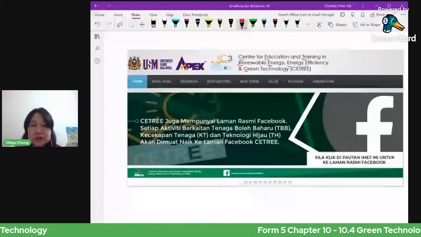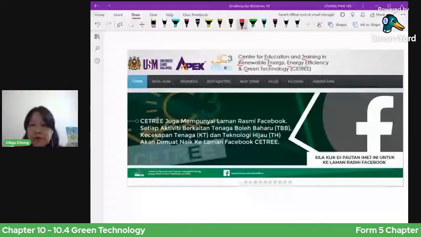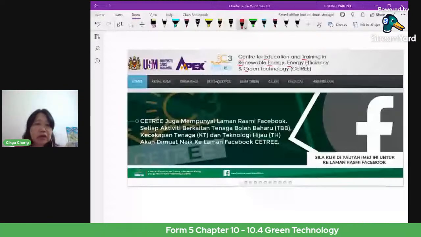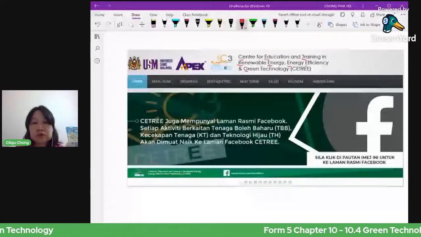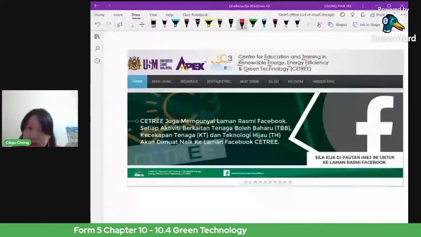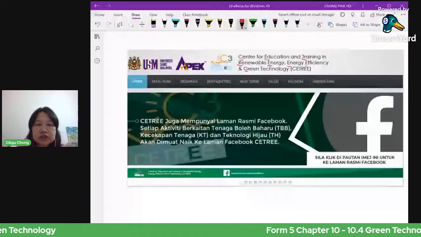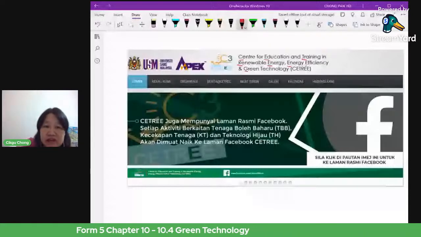Now, next on to what the pillars are, right? Green technology touches all 4 fields: energy, environment, economy, and social. Energy, right? So it wants to promote energy efficiency. Okay, you want to be efficient, you want to use a little bit, but you get a lot of output. So we use, of course, energy that is renewable. Okay, various forms of energy which is safe, user-friendly, and not harmful to the environment.